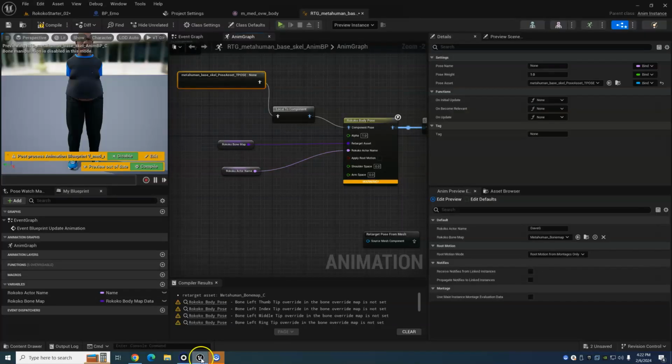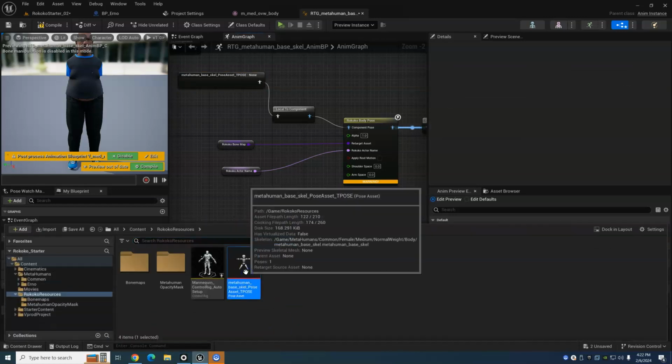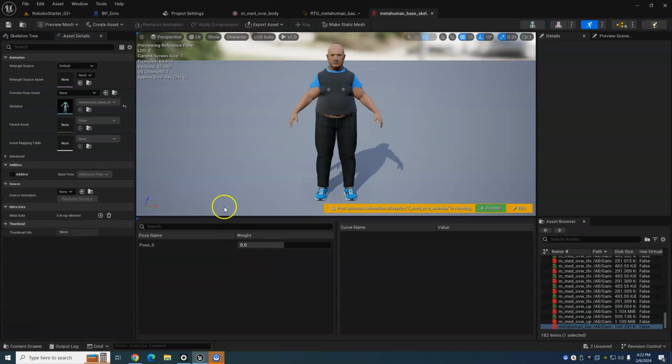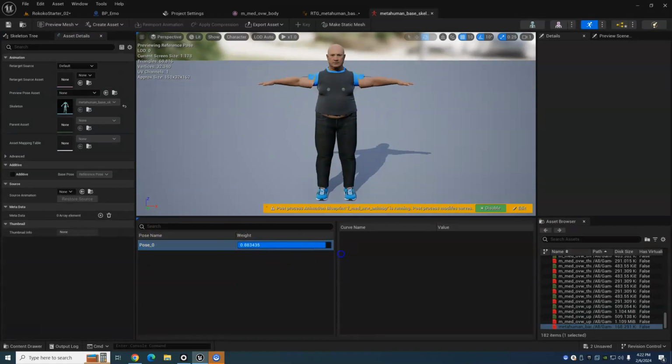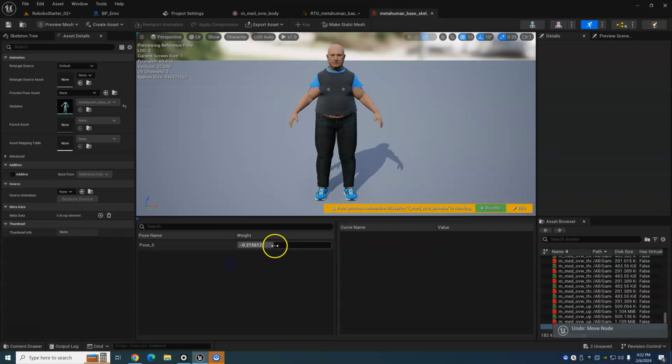And if I look back at my asset here, if I double click on this base skeleton, what you're going to see is I have a pose, and this pose is a T-pose. If I go to 1, it will go all the way up. So I'm going to undo that, and I'm not sure where that was, whatever, it doesn't really matter. But the T-pose here, I can set that to 1. It's pose_0.